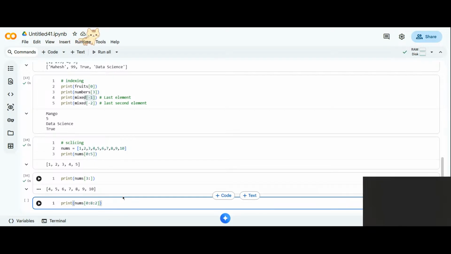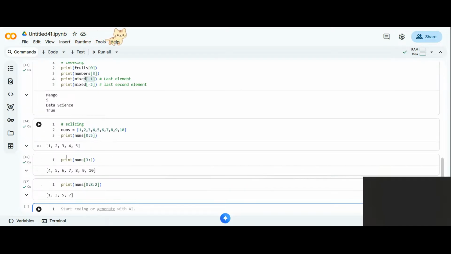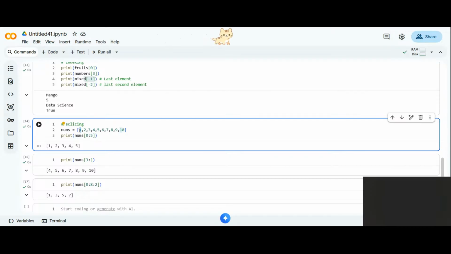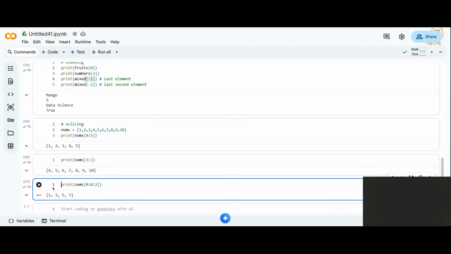That means I will skip one element and go to the next element. For example, I am at 1, then it picks the second element, that is 3, and then the second element, that is 5, and then it picks the seventh element, then it reached the end and stopped. So like this, it skips in steps.